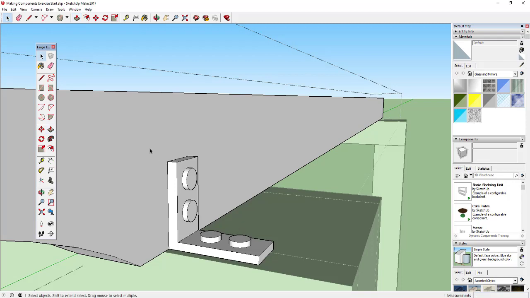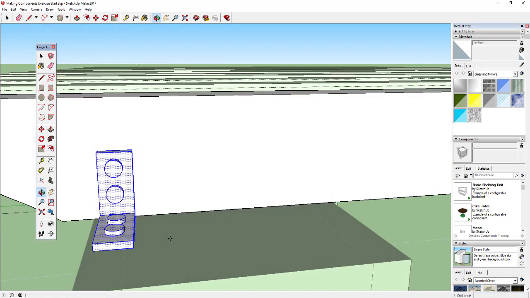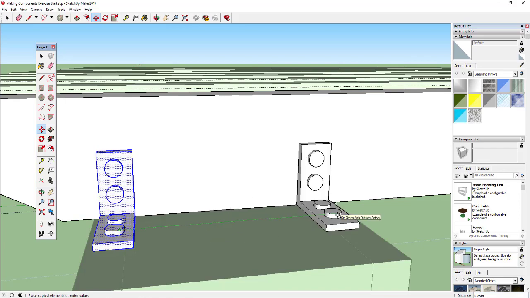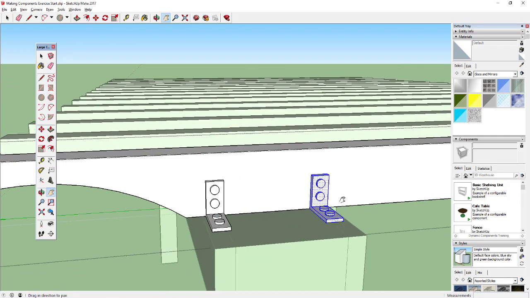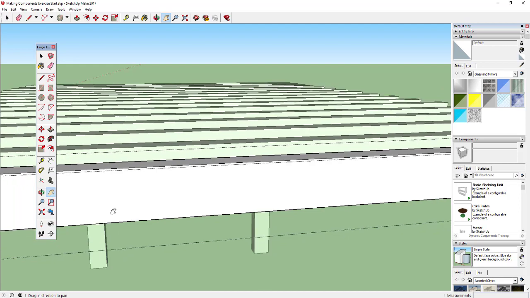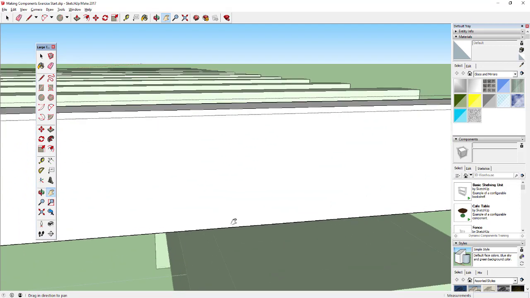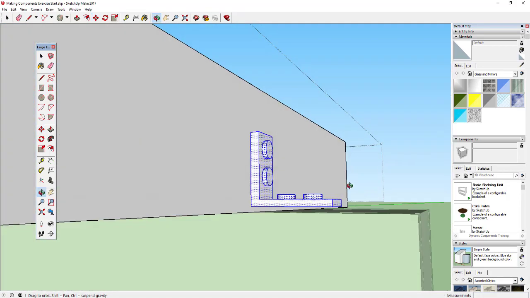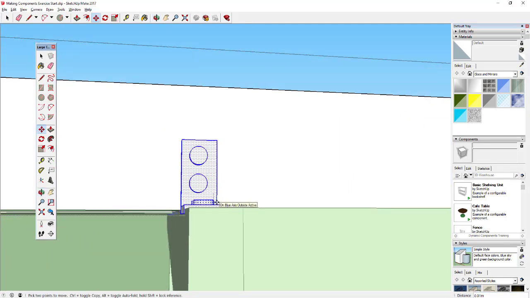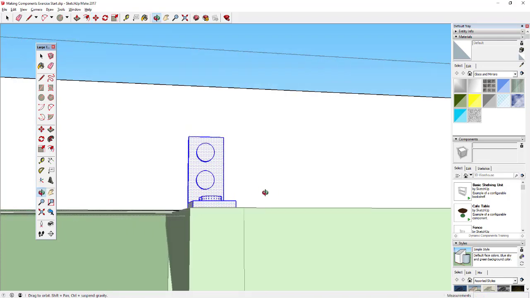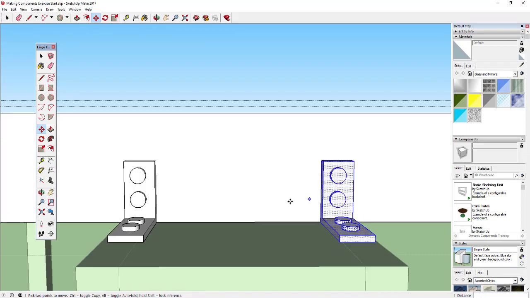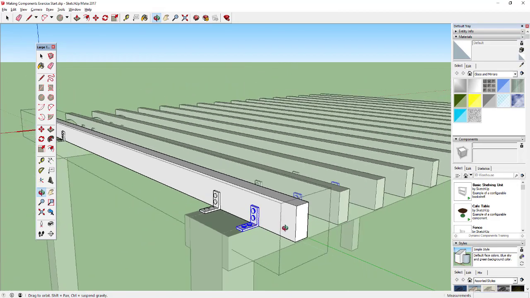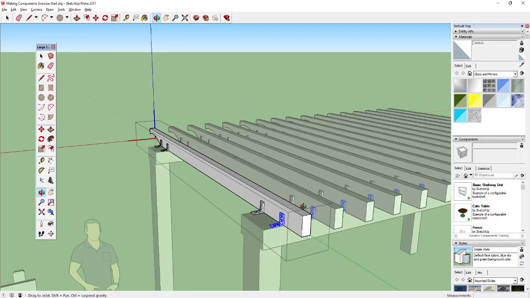Now what I could do is select this, copy it and paste it, and I can do the same on this side. Just bring it across, Control V, this time I copied and pasted. That looks alright. Now if you look carefully, it's done it on each one of those. I think that's too bulky, but actually it might look a bit nice.